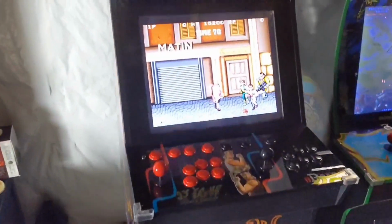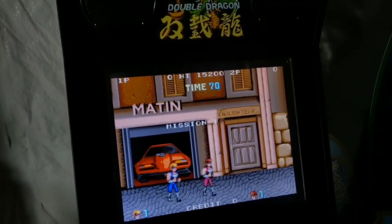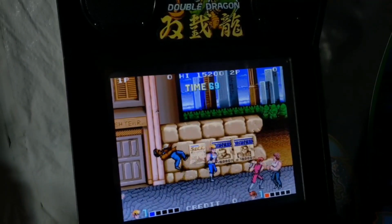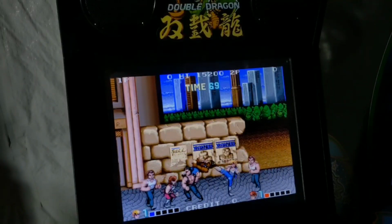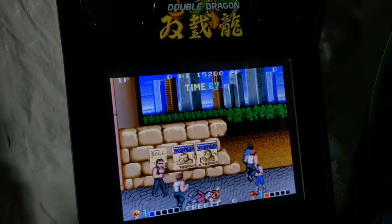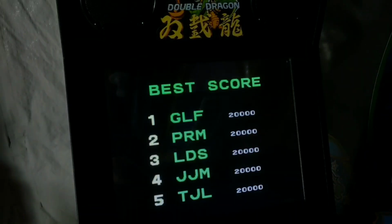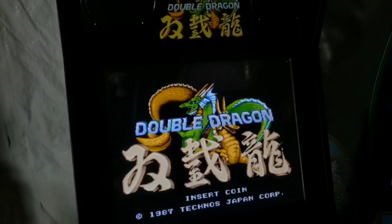But that brings me to the actual game itself. The actual game itself is very pixelated. Now, some arcade games have aged well, and even though they're the same graphics that were there back in the day, they don't look too bad. But Double Dragon, it didn't age so well. It looks not as nice as other games of that time. And the mechanics of the game are not as fluid and enjoyable as other games of that same beat 'em up type of format.